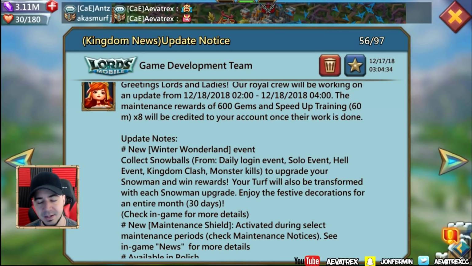Okay, so let's go ahead and go over the update that dropped today. Although it wasn't a huge update, it is something that a lot of people have been wanting for quite some time, and IGG has finally delivered. Now, let's go ahead and read over the update notes. New Winter Wonderland event.